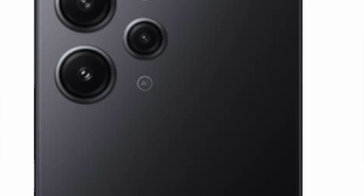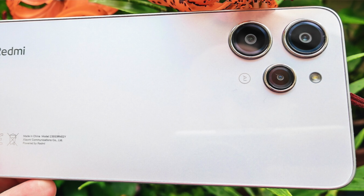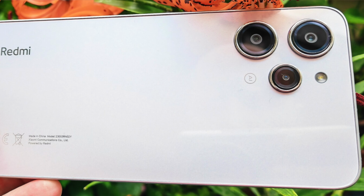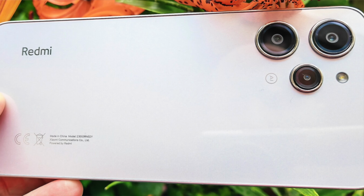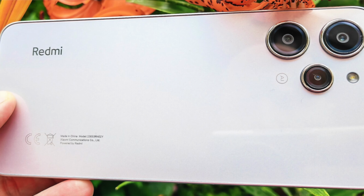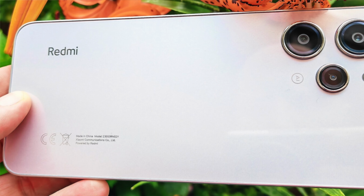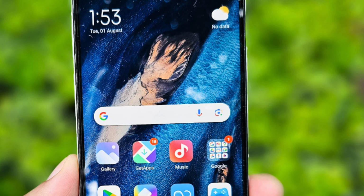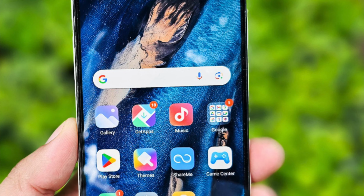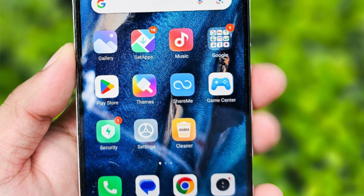152.7 by 69.9 by 8.2 millimeters, and weighs 180 grams, so smaller than most diets claim they'll make you. Operating system, it's rocking Android 12. Display, 6.28-inch screen and a 1080 by 2400 resolution. It's like the perfectly sized TV for ants. Processor, still revving the Snapdragon 8 Gen 1 engine. And memory, choose between 8 or 12 gig of RAM and storage of 128 or 256. It's like a compact car with that V12 engine.